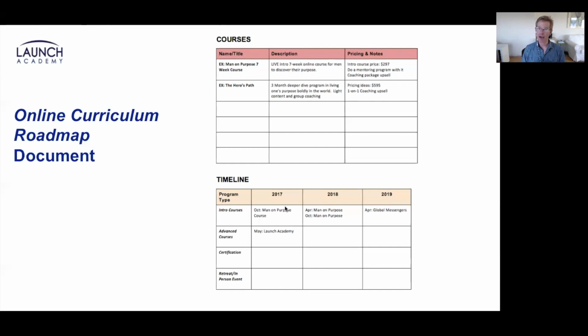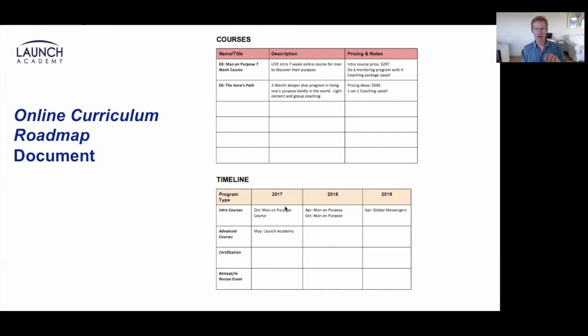Then, as you think about it, maybe there's a longer, more advanced course, or a 3-month experience with you, or a 9-month experience that relates to that same content, going deeper, or maybe it's a slight variation on that content, but you're really excited about that. You could also have another intro course on a different track. You may have different learning areas, and you want to have an intro course in this learning area, an intro course in that learning area.